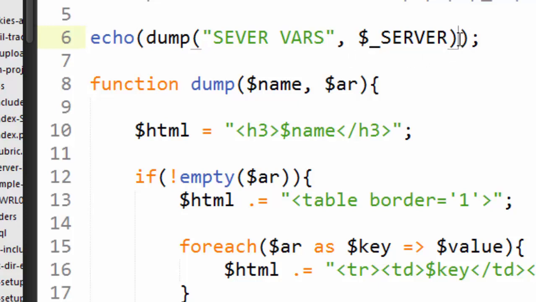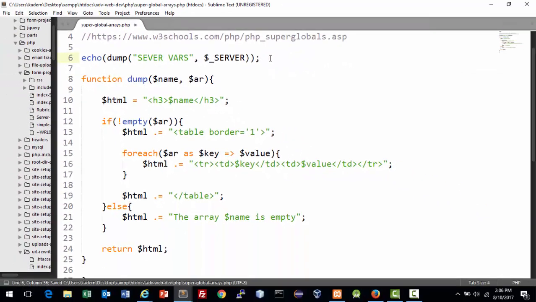Basically what that means is that this function call is going to run, and whatever it returns is going to get passed into this echo function call. So you evaluate these nested function calls from the inside out, and whatever gets returned from an inside call will be passed in as a parameter to the next function. Okay, I think we are ready to run this right now. Let's see what happens.